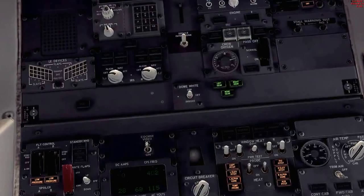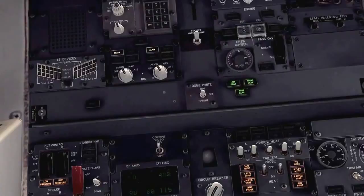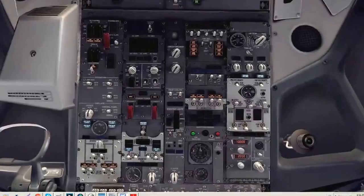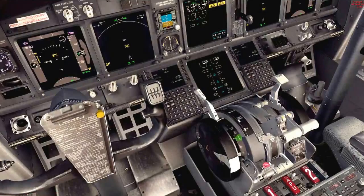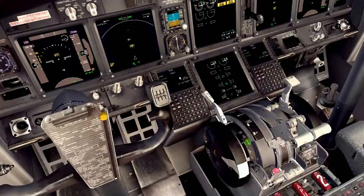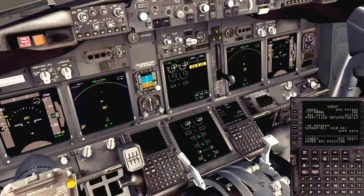These two switches right here, you want to set them to align. It should say ON DC on both. And after a while, it should go away and say align. So that's set. After a while, it should say in your FMC, set GPS position. That means you have to put it in, I'll show you after. Just wait 30 seconds if that's the option you have. To set your FMC, see it says enter IRS position, that means it's ready. So go to FMC first, and then press clear to get rid of that message. Go to position init.